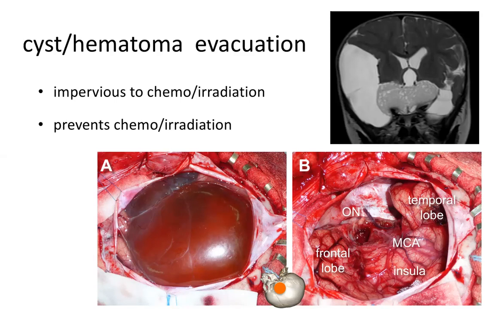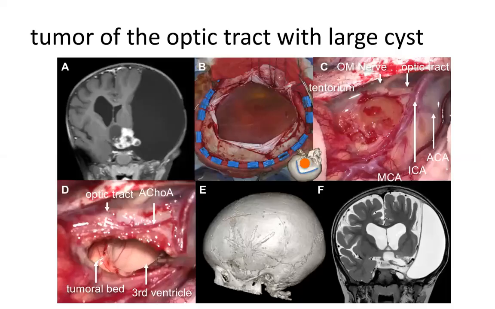And this is the operative field after removal of the cyst and partial removal of the tumor. And this is another example of a patient with a very big cyst and a tumor which appears to infiltrate the optic tract. When we remove the membrane of the cyst, in C we see the tumor, which is well delimited from the optic tract, and this tumor could be removed very efficiently down to the third ventricle, with some reshaping of the bone flap to correct the deformity, which was not enough to prevent the child from developing a subdural collection. It was well tolerated, and we see on this imaging that there is very little tumor left, and this child went without chemo.